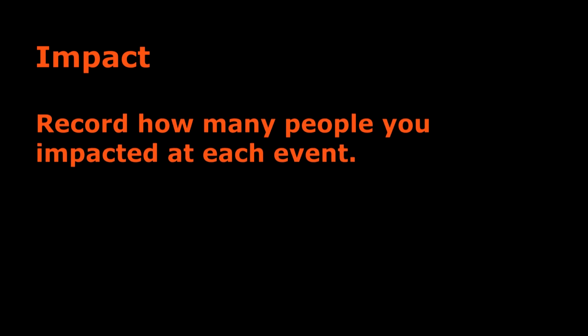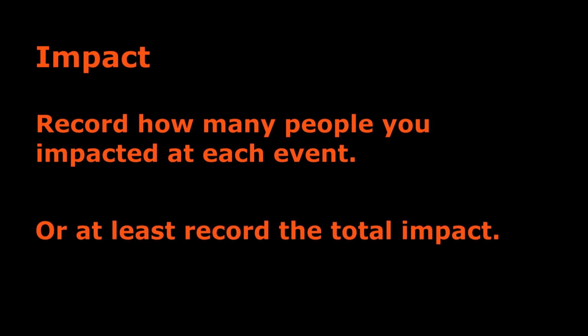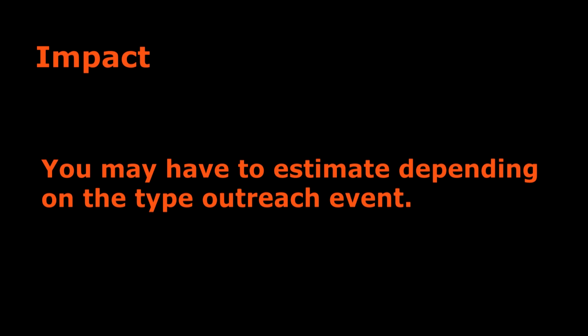And you should also try to calculate your impact. Like the hours, you should try to calculate the impact for each individual event, but if you can't do that, at least do the total. Impact is harder to keep track of than hours, because with hours, you just have to record how long you ran each outreach event. But with impact, depending on what sort of outreach it is, you may have to estimate.